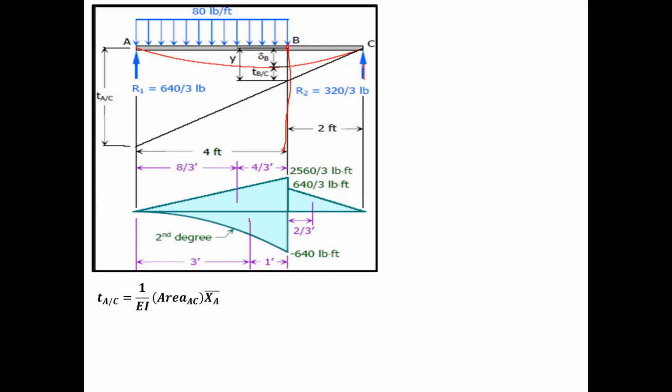Kaya yung reaction natin dito, whatever it is, ito yung kanyang 640 over 3. Kasi 2 feet yan eh. 320 times 2, 640 over 3 pa rin. Eh, ito naman yung R1, para ma-review kayo, no? Ito, hanggang doon siya. 640 times 3 times 4 is 2,560 over 3 pounds feet. Reaction lang yung mga data, no? Ayaw mag-divide nung nagbigay na example na yan. So, reaction lang. Okay, so tapos na siya pa ang reactions.